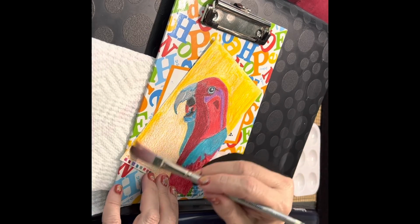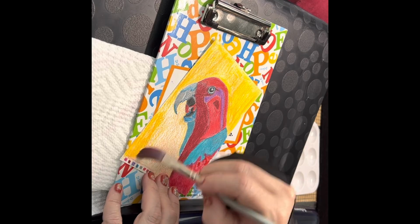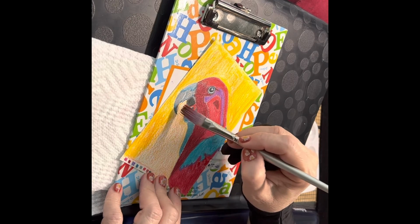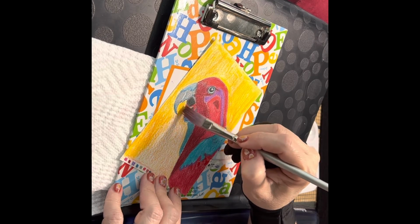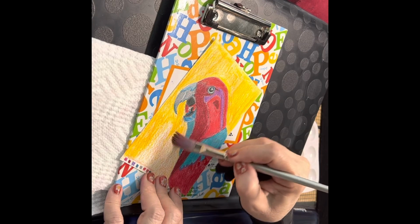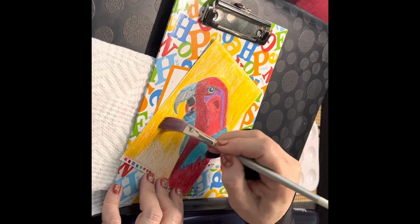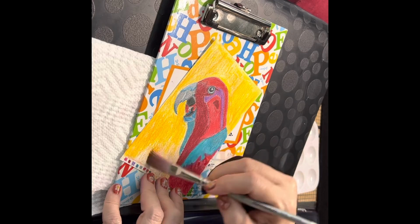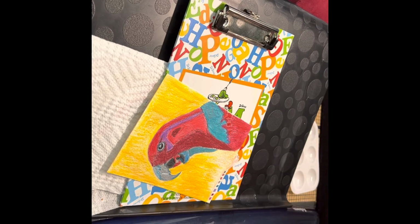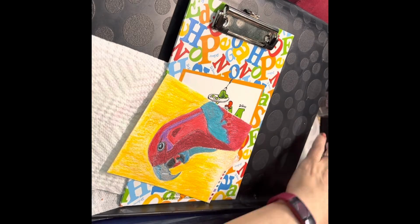If we have to go back, we'll go back. Maybe it could be the paper too. The last time I did something with pencils, it was on Arches, but that's too expensive to just play, so I use my cheap paper to play. It is bright. Oh, I really should be using my pipette. This is what happens.